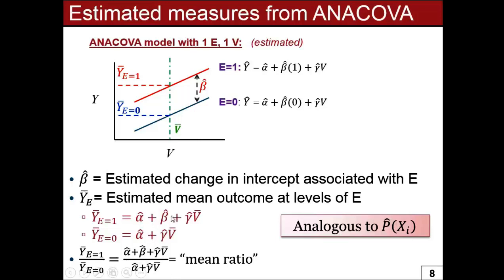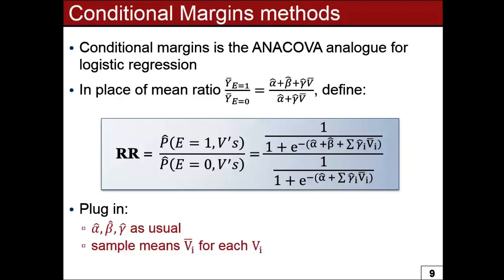So you use the model in some way. You use the model's estimated coefficients, alpha plus beta, plus all of the gammas times the average of each of those other covariates, all the other potential confounders. We compute the average in the data set, and then that becomes the average effect of exposure. So you're making an average person. You're not plugging in that you're male, or this is your weight, or whatever. You take the average of all the covariates in the data set and you plug them in, and that's one way to come up with the average value of the outcome in the model. Okay? Does that make sense?